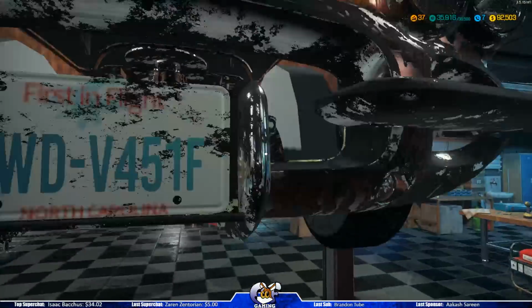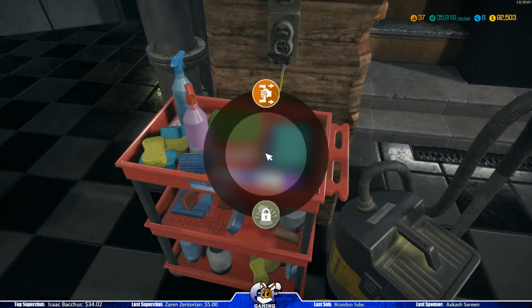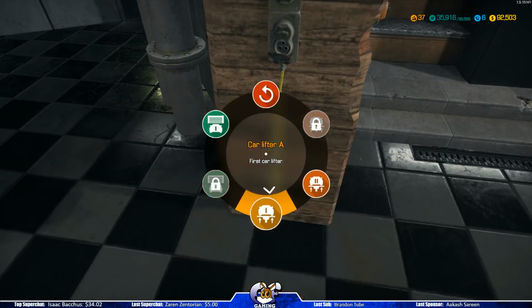Alright. We got stuff in the engine compartment ripped out. I might as well send over all the things we're going to need here. So we'll grab our detailing kit. We'll send that over to the lift.